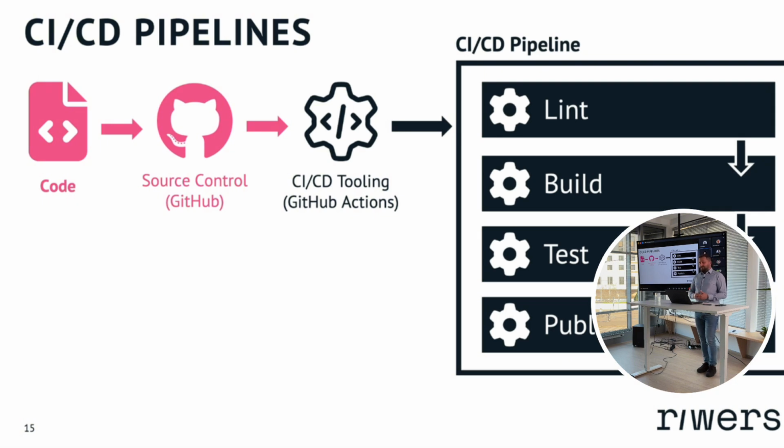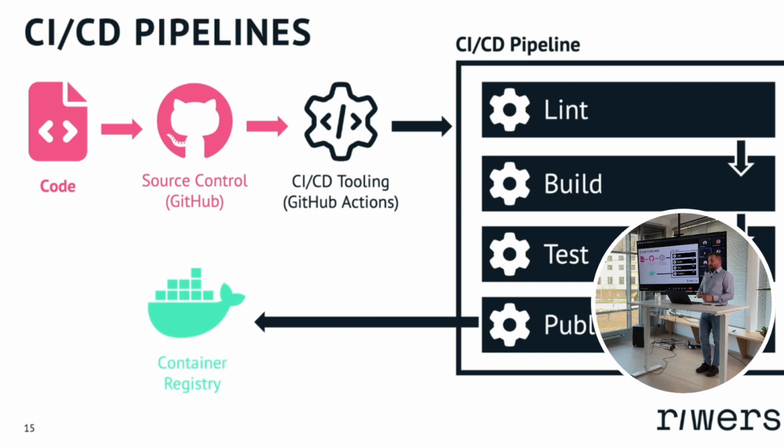And the one that we'll be focusing on is the publish stage. In the publish stage, the application is taken together, packaged. In our case, it will be using Docker, and pushed into a registry. You can imagine all of these steps like a piece of code or a running executable that you can basically program yourself in a way you want. It's not limited to these cases that I've listed here. You can do whatever you want with it. And yeah, so we'll be running a CI/CD pipeline which builds our package, publishes it to a container registry, and there we will have our container image.